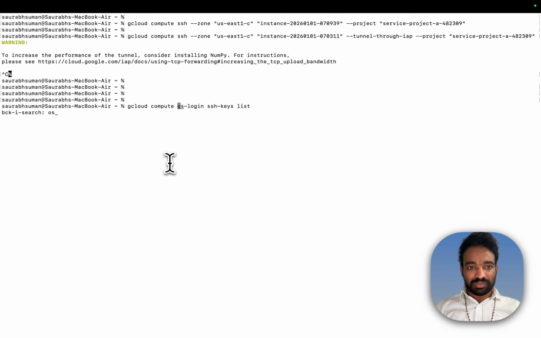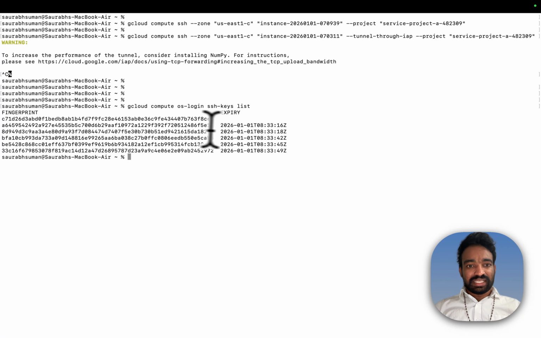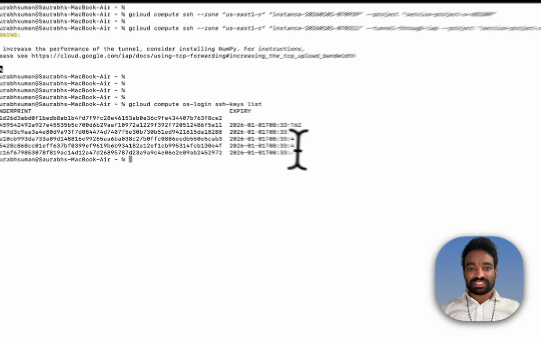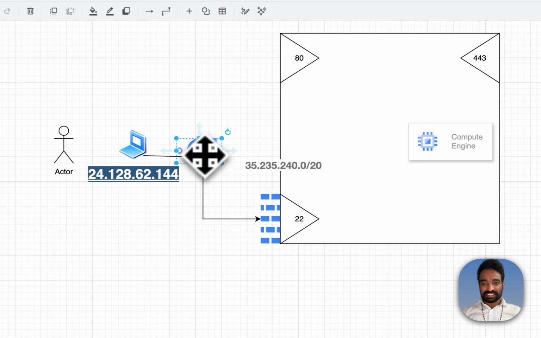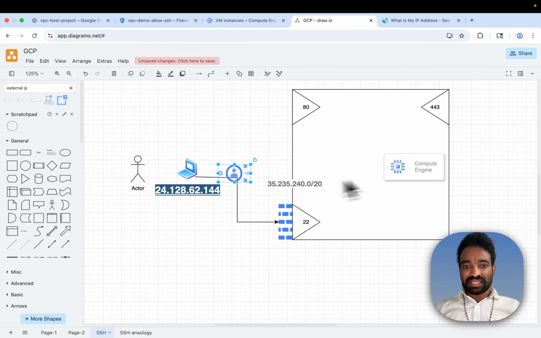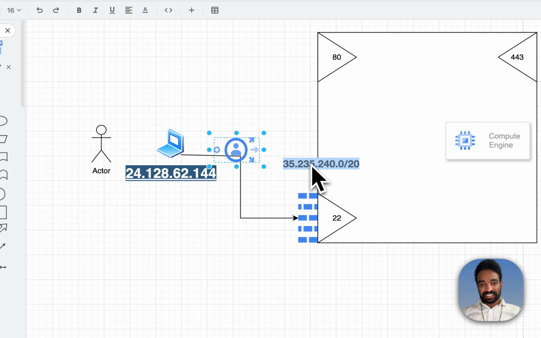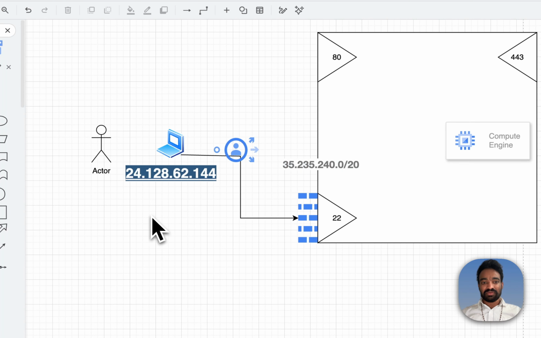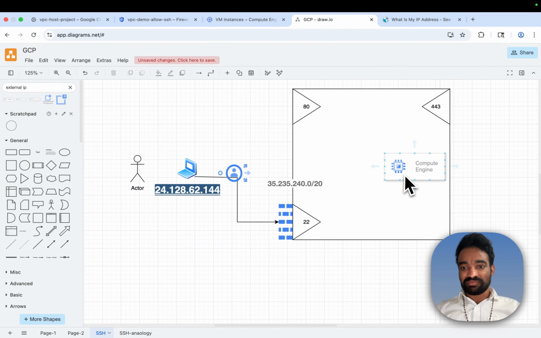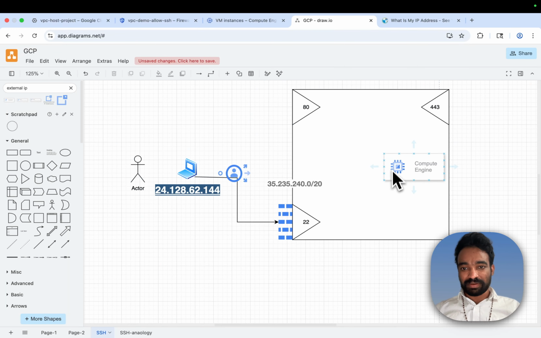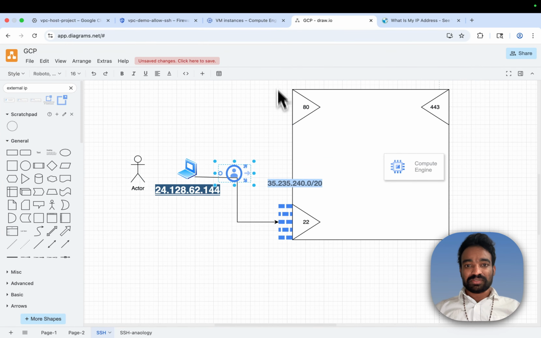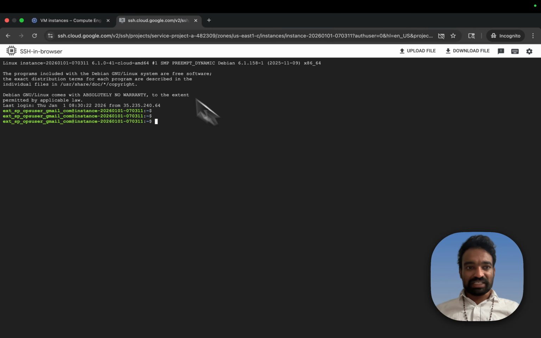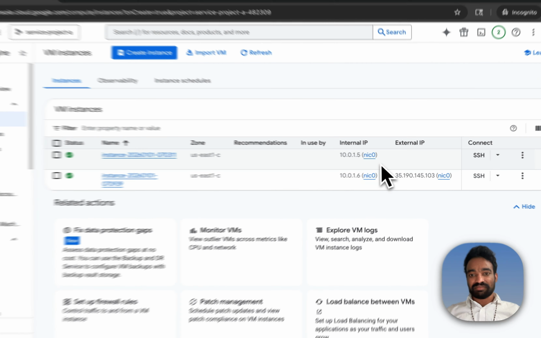If we look at OS Login SSH keys, it creates a key for us and then transfers the key to the VM instance. It creates the keys, transfers the keys to the VM instance, and also we have our network layer whitelisted with these IP ranges. So that's how we are able to SSH into the VM instance which doesn't have a public, external IP. If it has an external IP, we don't have to add these ranges to the firewall rules. So that's how we are able to SSH into the instance which has a public IP and which doesn't have a public IP.